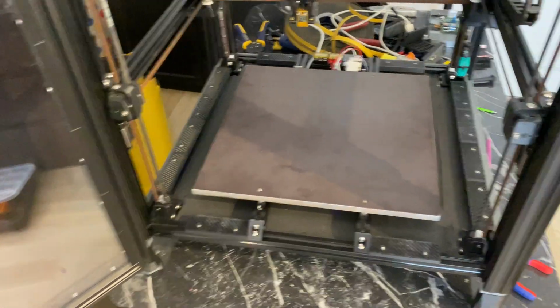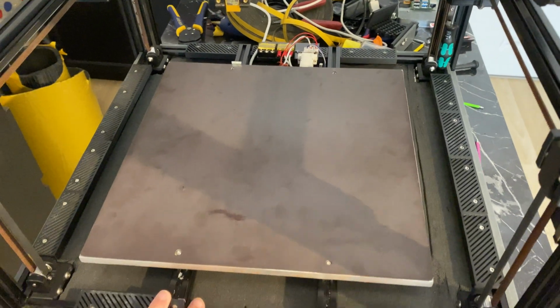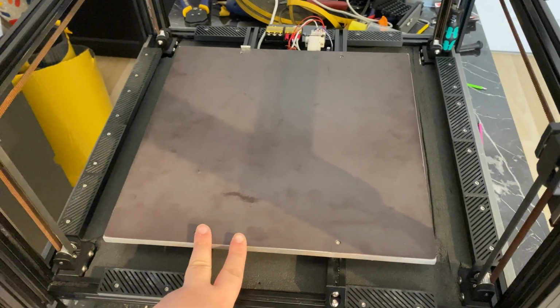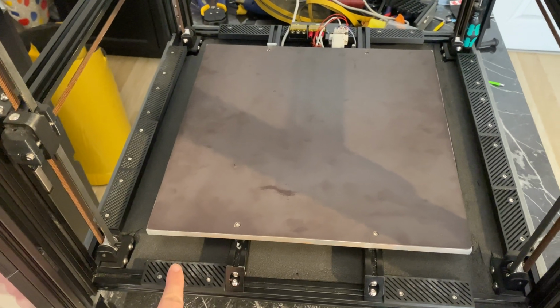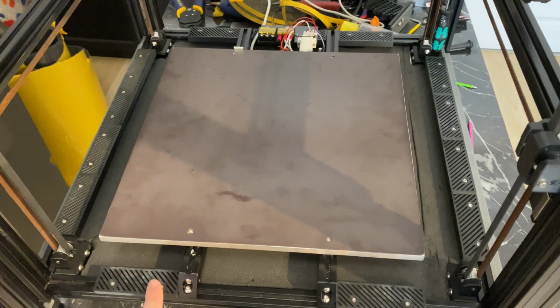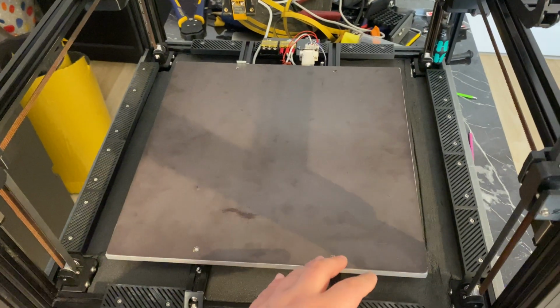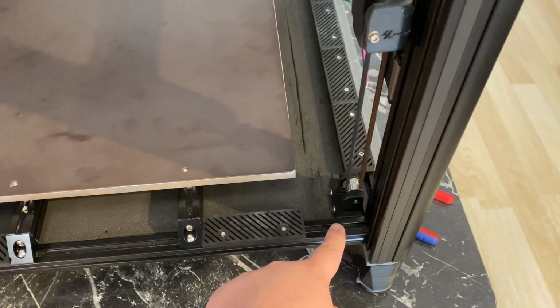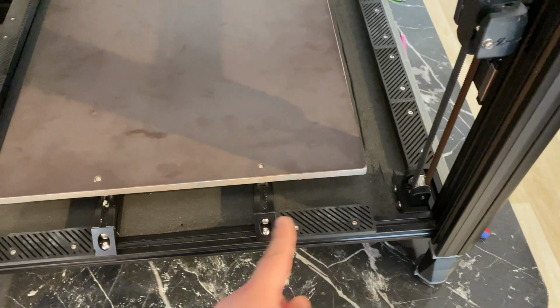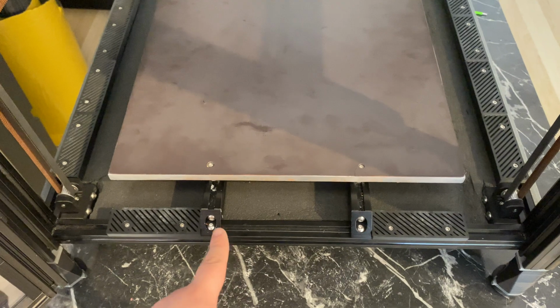I mounted the bed back on its extrusions and mounted the whole assembly here, so that's now also ready as well. And I did most of these insulation covers, or whatever you want to call them. So the bottom side is almost done. I need to do the corners. I'm on my 56 billionth revision on those, but they'll eventually be done. And I need the center one here, which is just about printing.